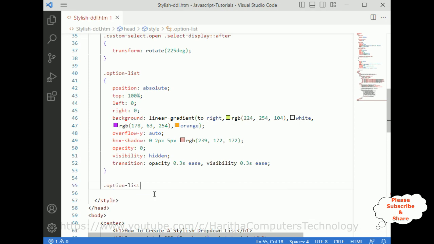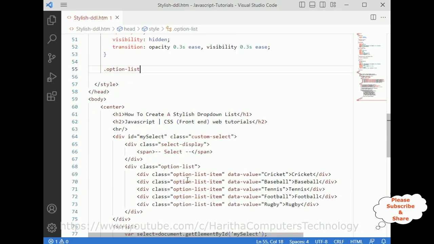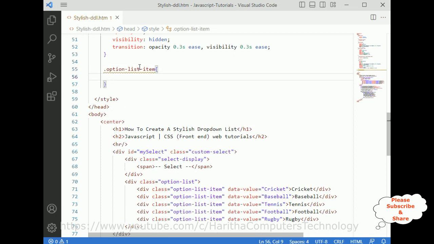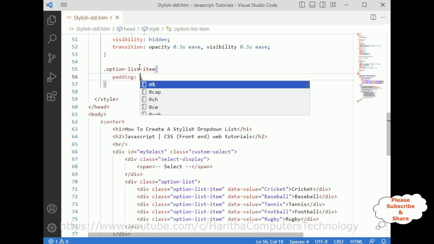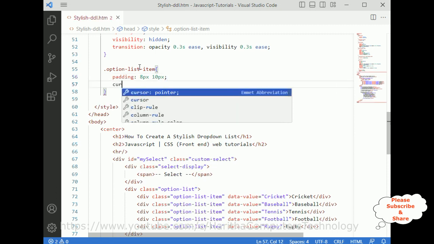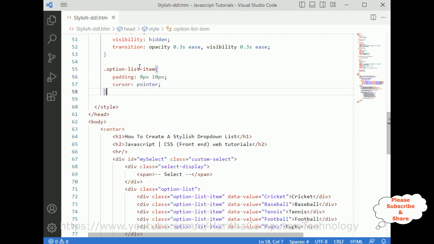Then option list items, I want to display. Option list item, copy this one, and padding 8 pixels, let's add 8 pixels, 10 pixels. Cursor is pointer only.